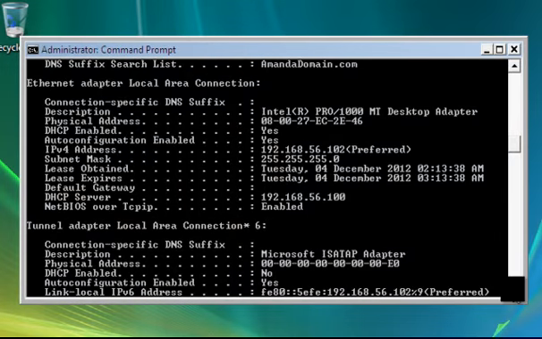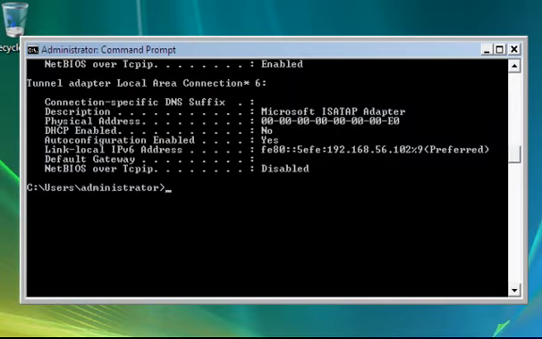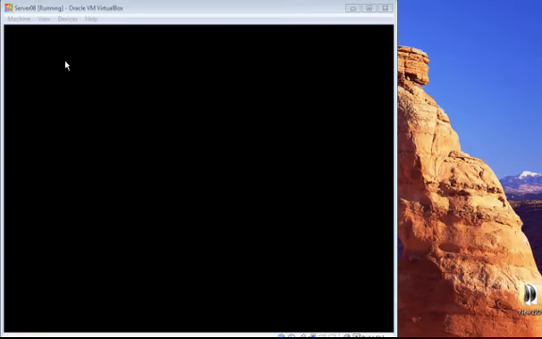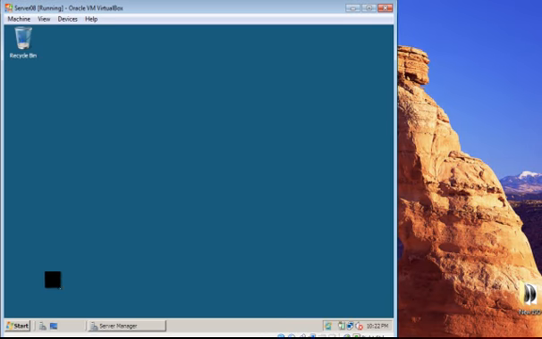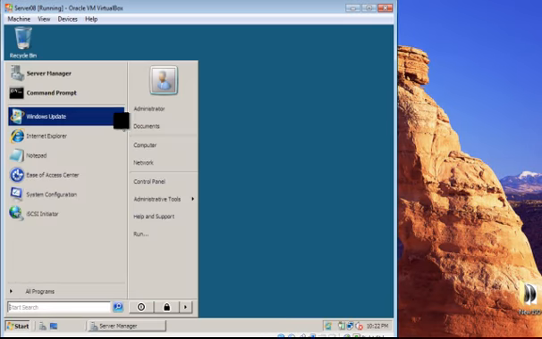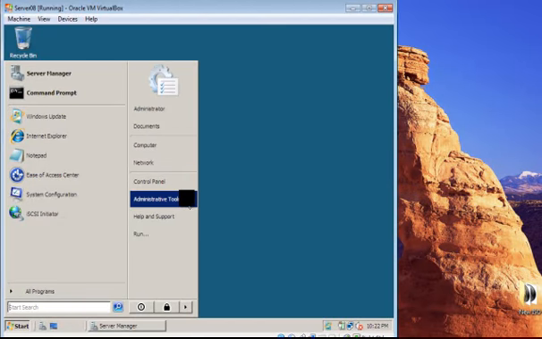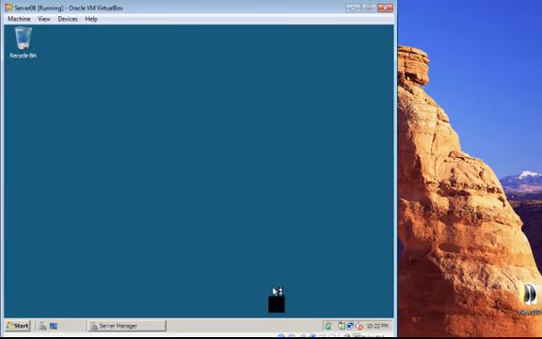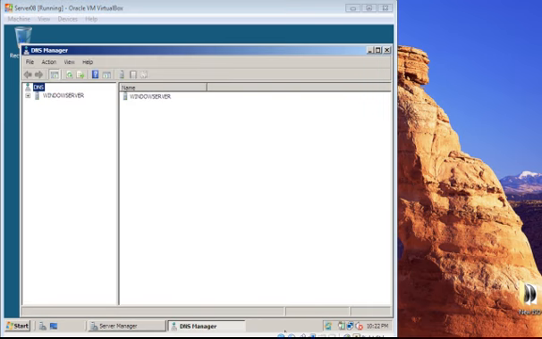We're getting it from the DHCP server, which is shown by the lease times, right? So we're going to go into administrative tools, into DNS to configure it.